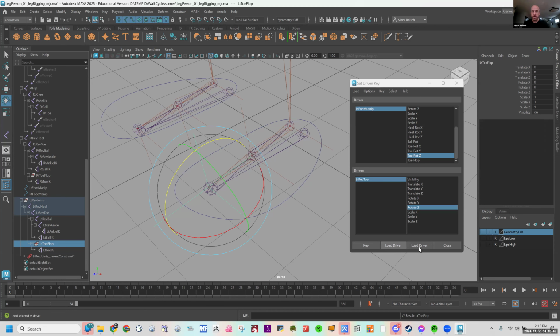So load driven. Okay, and then what I want to do is on this toe flap, I want this to be able to raise the foot, or I want this to be able to flop up and down.